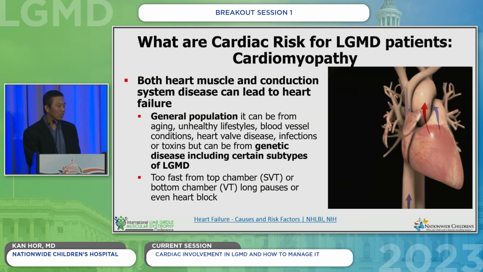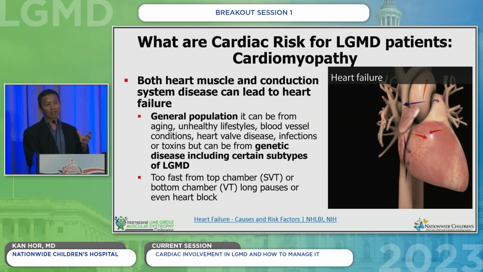so one of the things that we see is that heart disease is actually very common in the general population, as was mentioned earlier, from aging and various issues. Now, in certain genetic diseases, especially in certain LGMD subtypes, your risk is much higher. For those who have LGMD, even though you're low risk as you get older, because you don't have the classic symptoms, it may be hard for your cardiologist or your doctor to understand that you actually have potential risk. It can be fast, or it can be slow.